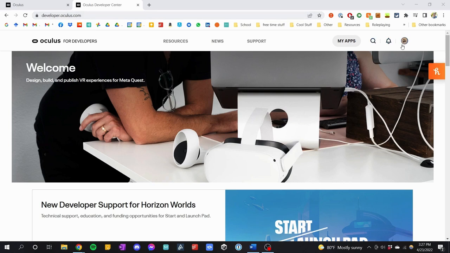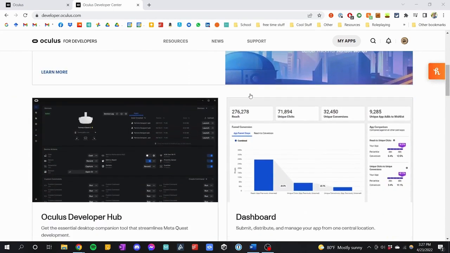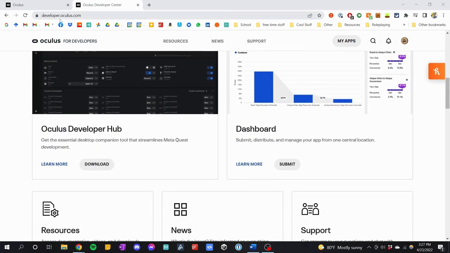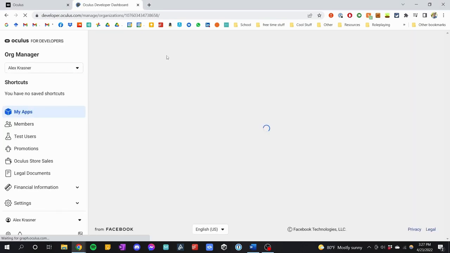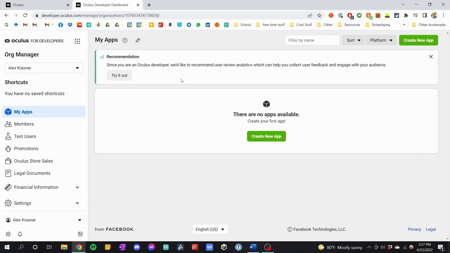On the right, there should be a button to sign up. You'll sign up, and once you have signed up, you're probably going to want to scroll down here on the same site, developer.oculus.com, click submit, and you should be brought to a page here where it will ask you to give it some verifying information, a phone number or a credit card.